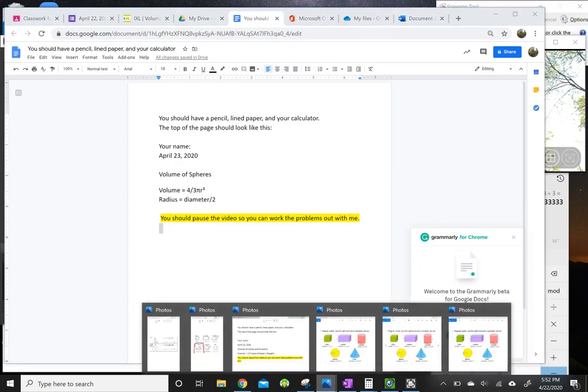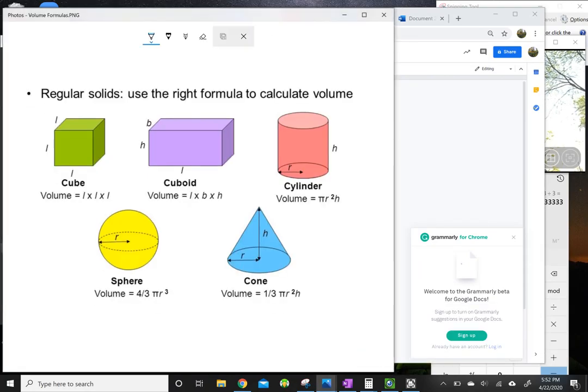And we've looked at lots of different shapes. We looked at square prisms, a cube, and we looked at rectangular prisms, a cuboid, and we looked at cylinders, which is just a prism with a circle on each end. We studied the volume of cones and rectangular pyramids and triangular pyramids, different types of pyramids, and those take up 1/3 of the space that a cylinder with the same radius takes up.